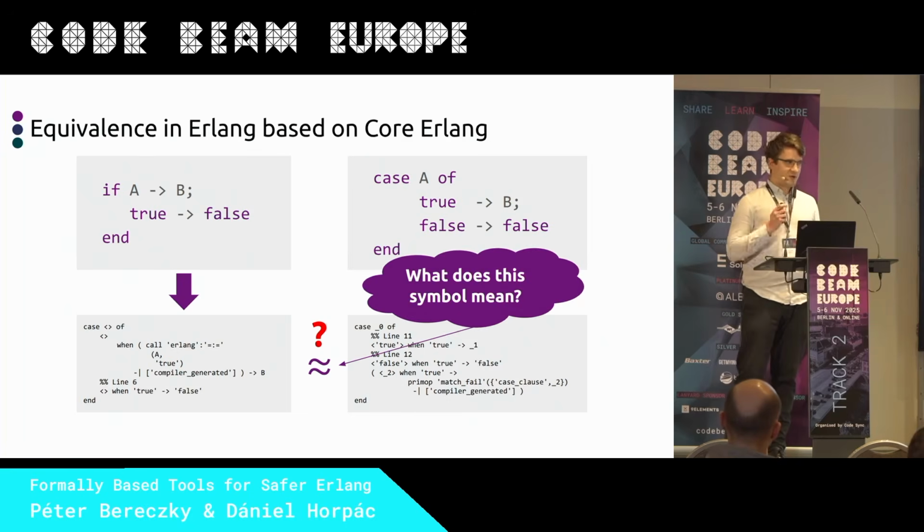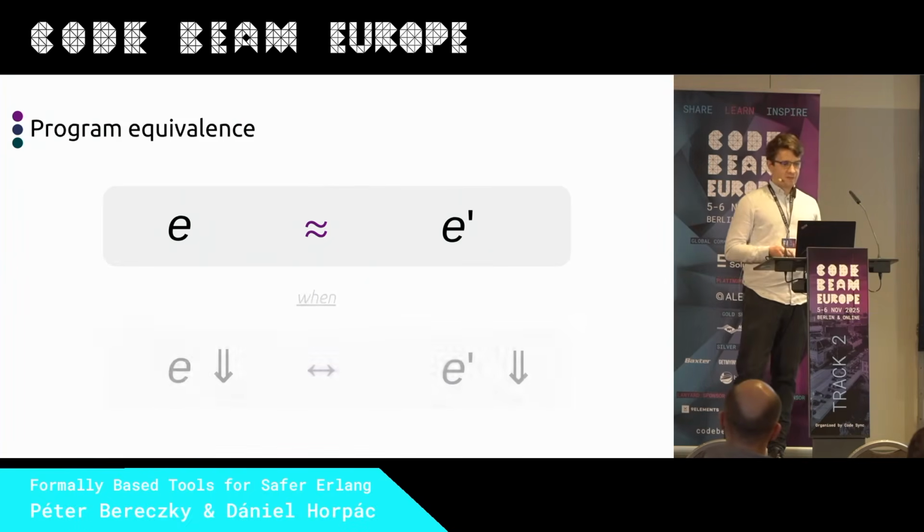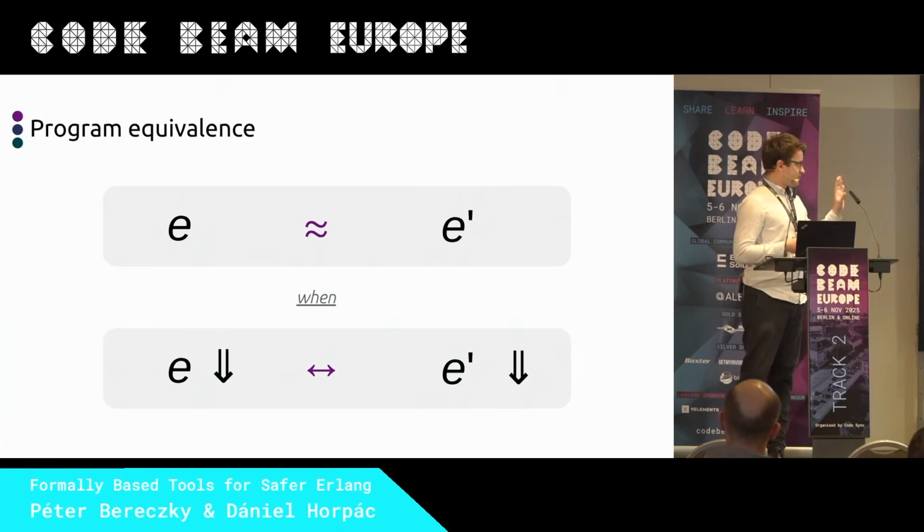All right, but we didn't really define what equivalence is. So let me show you a last piece of mathematics. What is program equivalence? I said that basically that means the two expressions behave the same way. By behavior, let's just use this down arrow symbol. If you're interested about more details about this symbol, then just ask us after the talk. I'm really happy to talk about it. And it has a simpler definition than you might think.